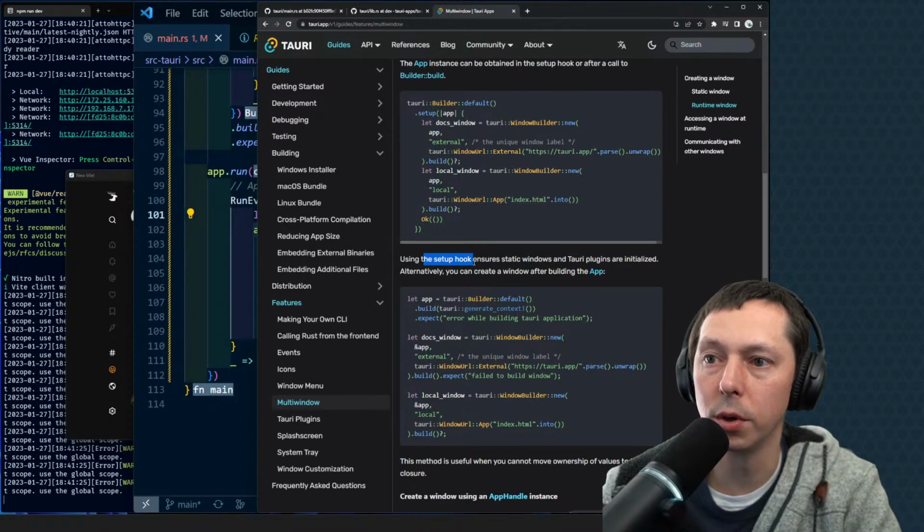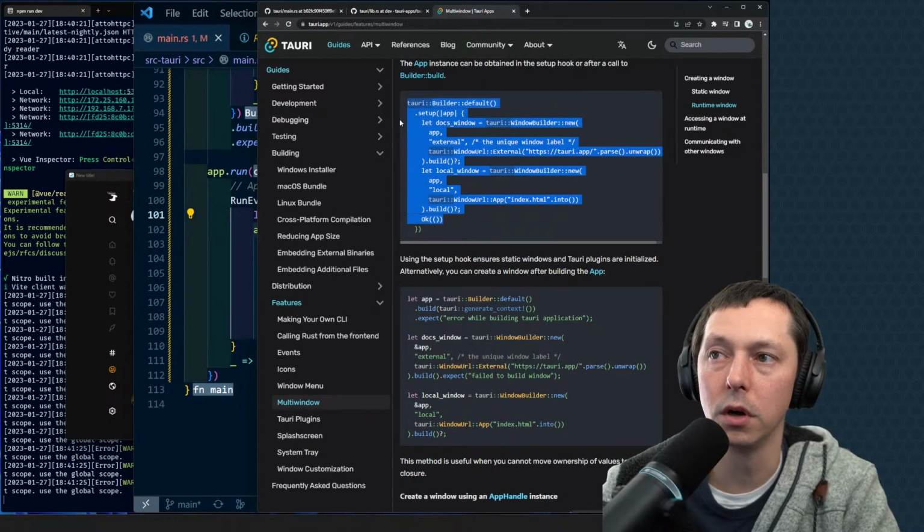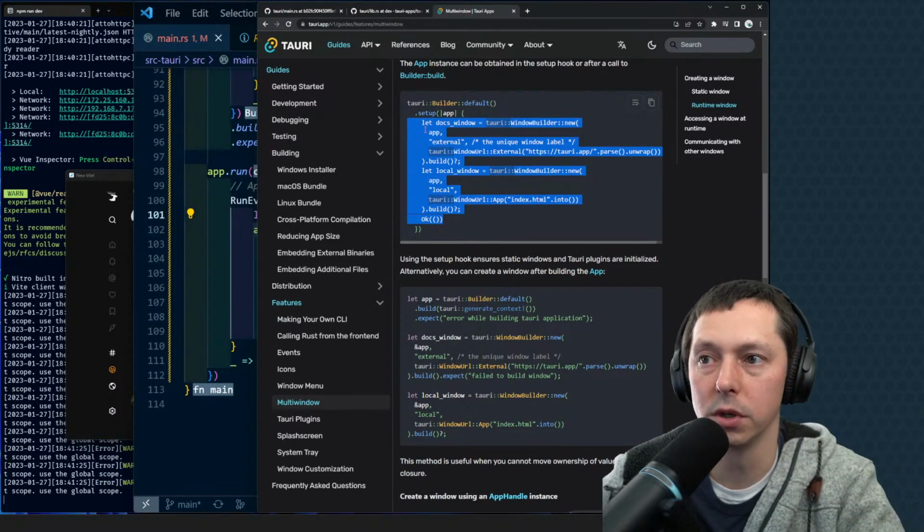So using the setup hook ensures static windows and plugins are initialized. We can also create windows after we're done building the app. So this would be like compile time, built in: the app starts, open up these windows.